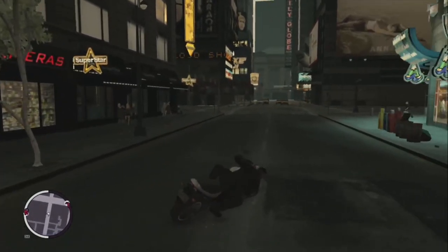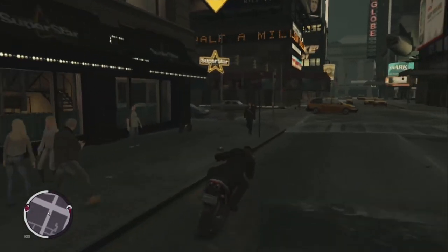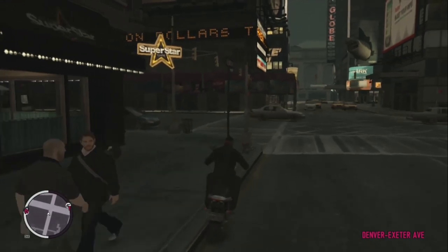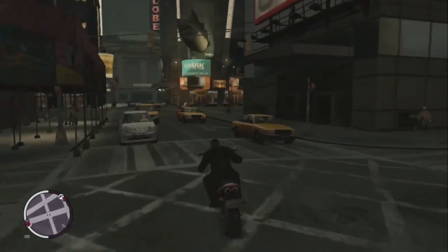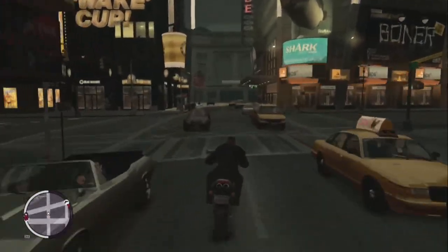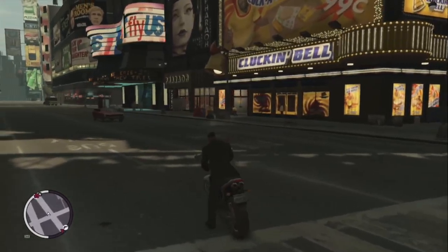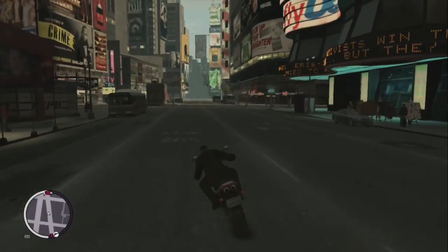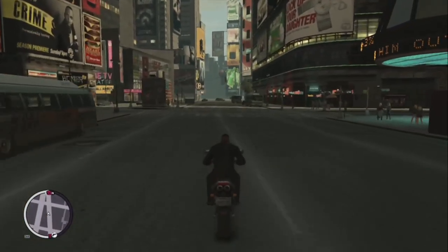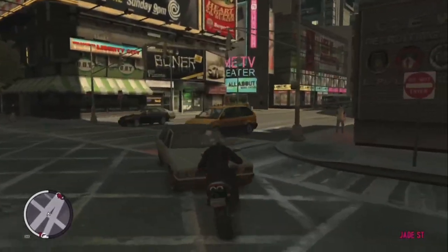Pizzeria. Superstar. Hawaiian stuff. This is like a cool area. Like if this was real life, I would walk around this area and check it out. Sauce Star. A restaurant or something. I feel like the arcade is somewhere around here, actually. Oh, is this Cluckin' Bell? This is like Times Square. Hold on, let's take a second and explore this. There's a lot of cool looking stuff here. Boner, what is that? Like a horror movie?